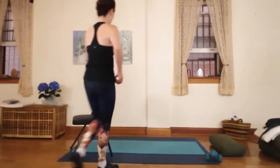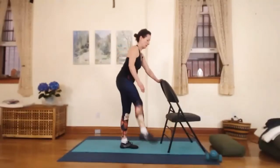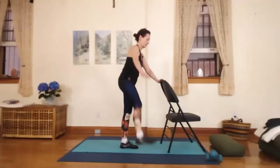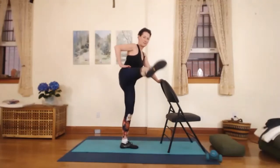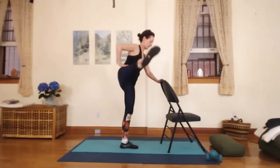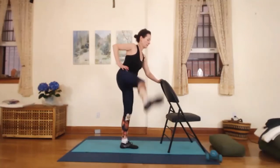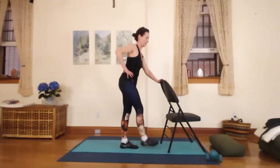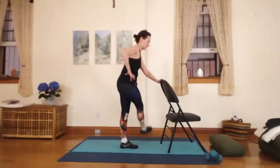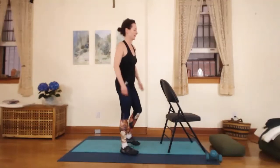Okay, change sides. Away we go. Swing in front, swing out to the side. Not quite sure what to do with my arm. I'm just going to sit my hand on my hip. Ooh, that builds. Awesome, okay, that's done.